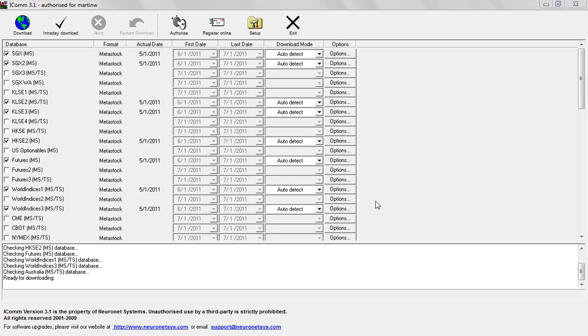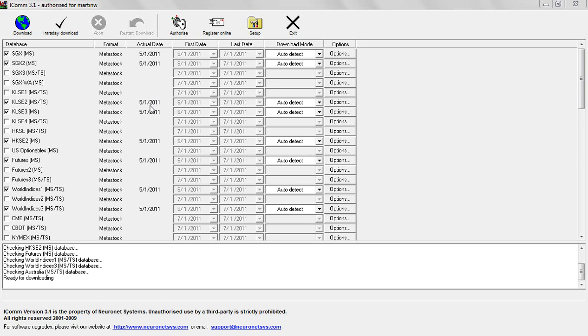The first thing you want to do, if you have subscribed to the Telecodes data services for 1 year, is use a software called iComb 3.1 in here. Now, to check that it is up to date, you want to make sure that you download it daily. Noted by here, download daily. This is the download icon button, and every day you'll see the actual data here, right? So the actual data here is the last update that I have.